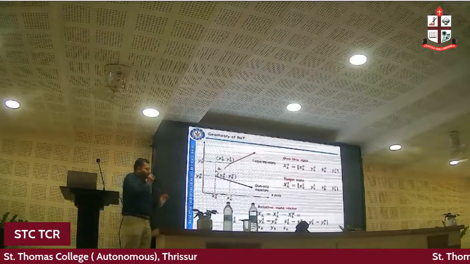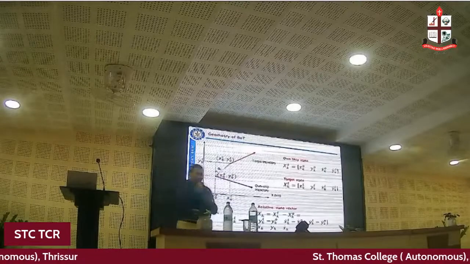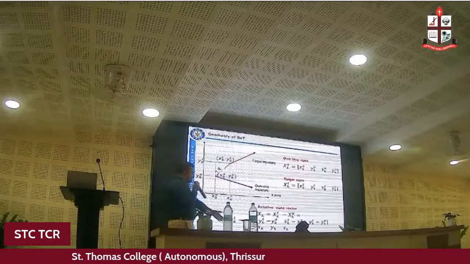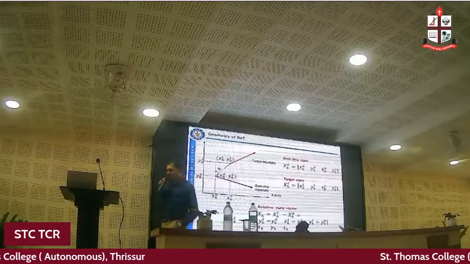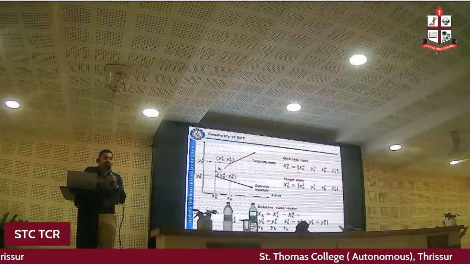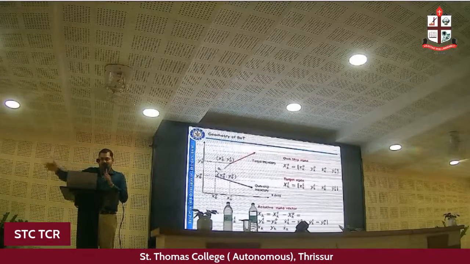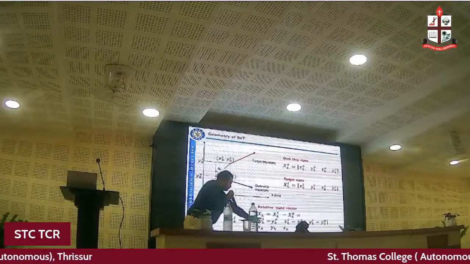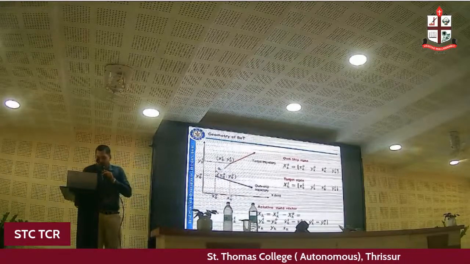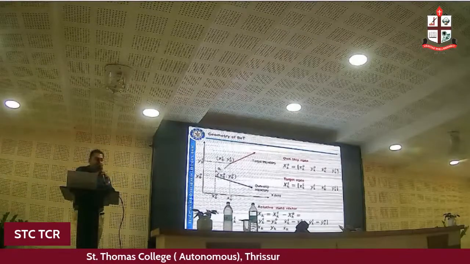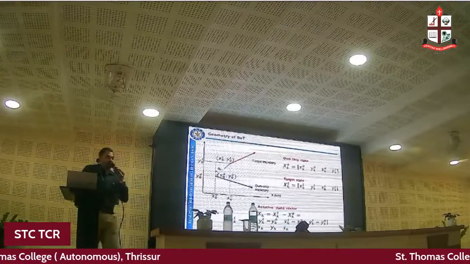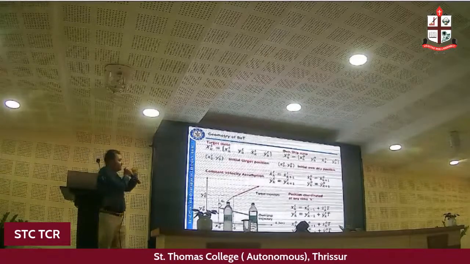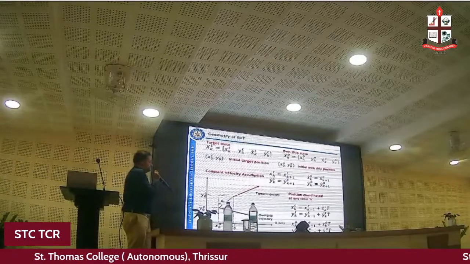Now what I do is define a relative state vector, the relative state of the target with respect to my position. That will be the target state minus the own ship state. That is called the relative position. When we look at the target from our own ship, its range and position is the relative state. So this is the relative state, and I drop the superscript so that the state vector looks a bit simpler. Is this much okay? Any doubt? Okay, fine. So we have the target state, own ship state, and the relative state vector.